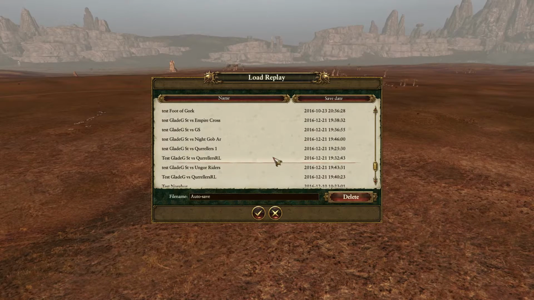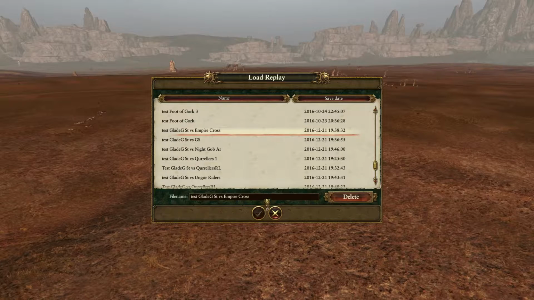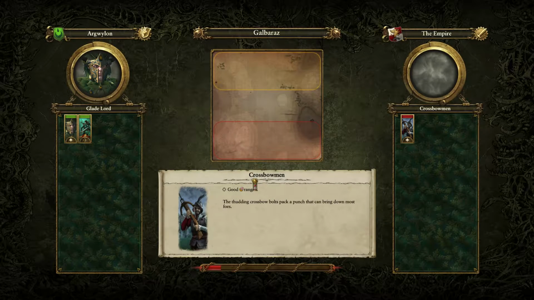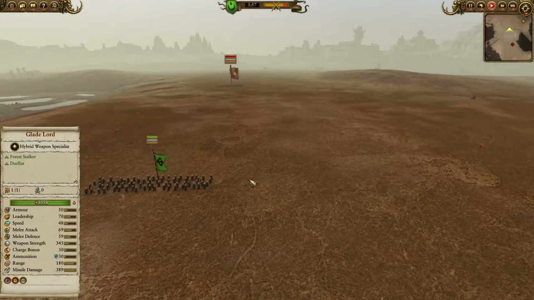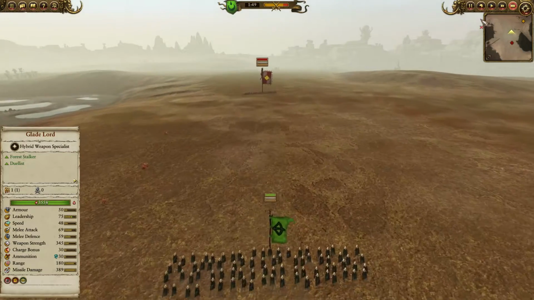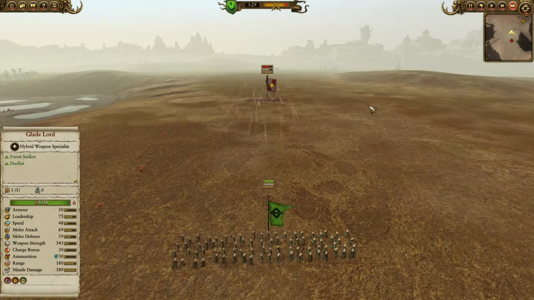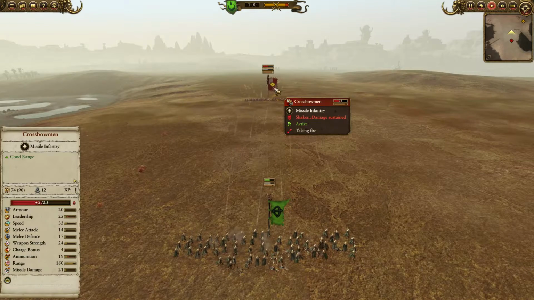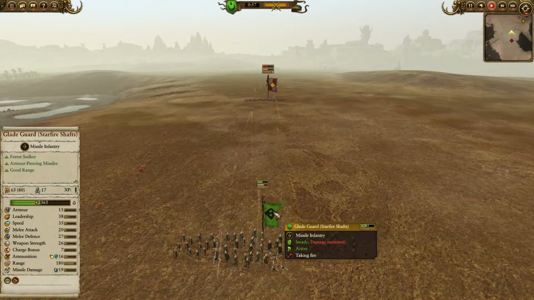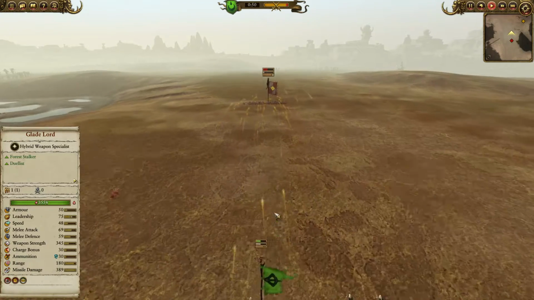Let's see how those guys will deal with some other units, starting from Empire Crossbows. I am perfectly aware that this is not really a matchup that those guys want, but this might be a matchup that those guys will get, because against the Empire, you would expect to take the Glade Guard Starfire Shafts, because, you know, great swords and stuff. And those guys will deal with the crossbowmen slightly worse than the normal brethren, due to the fact that they deal a bit less damage.